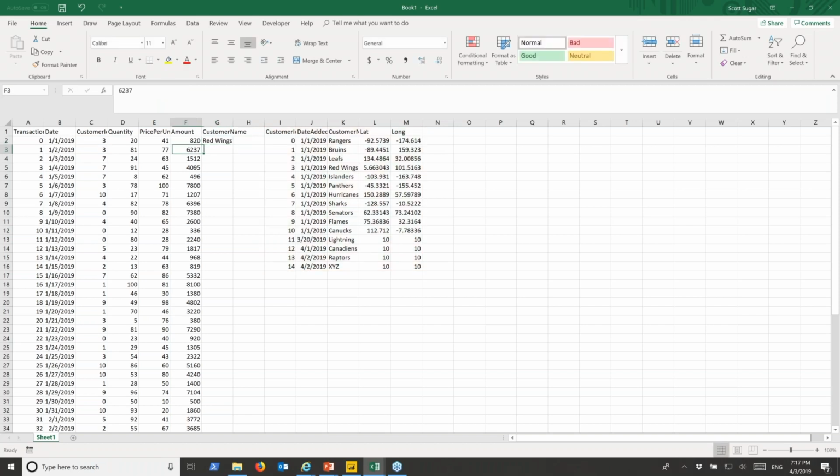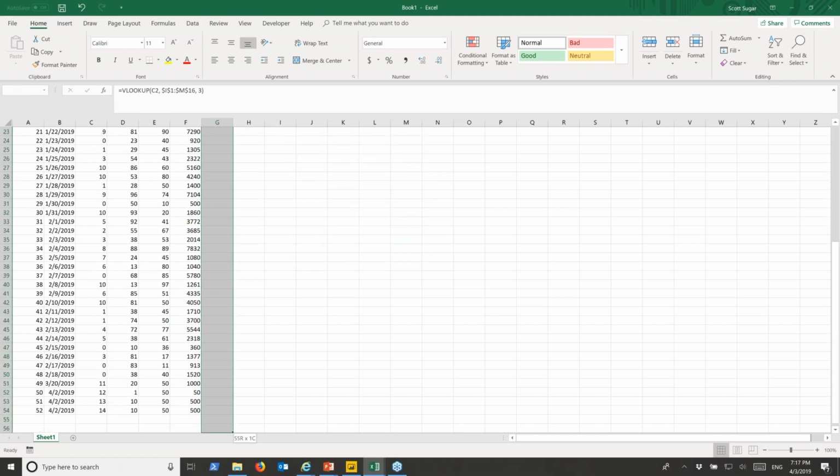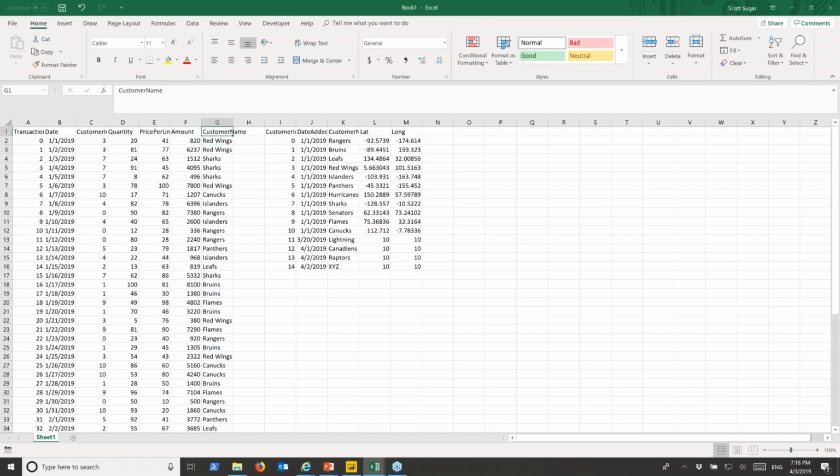And yes, we've got Red Wings. So customer ID 3 matches up with customer ID 3, and we started to build our link there. We're just going to lock these rows quickly. Lock that table in place so it doesn't change. And we're going to fill this down. There we go. We got our customer name.